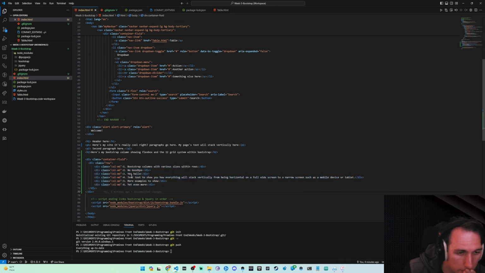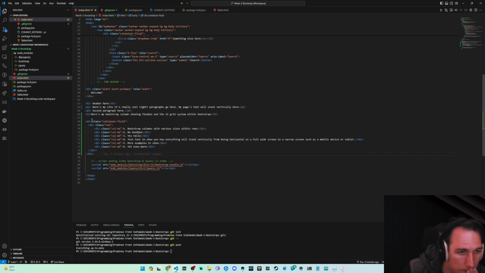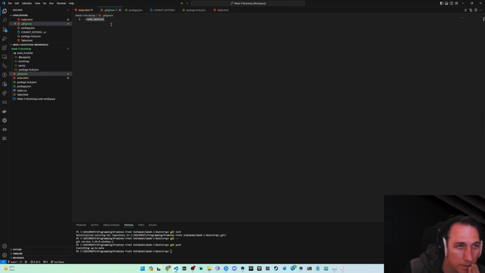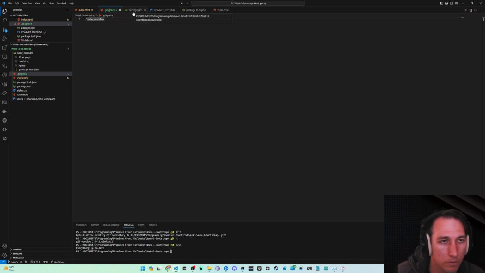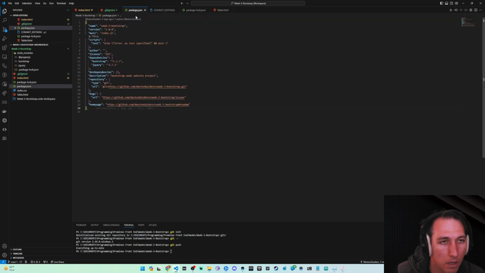They're all separated, and that's all in a div there. Scripts, and then I have my git ignore file for node modules, so you can npm install whatever dependencies I have. Here's my package JSON, which will have my GitHub links and all of that, and versions.